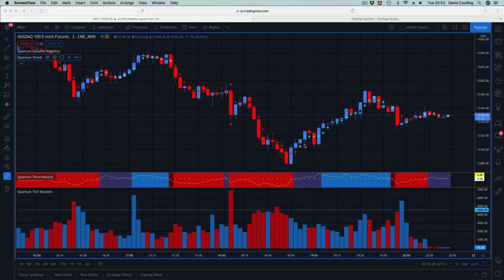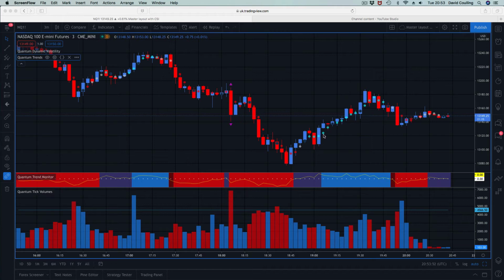You can see it again here. If you look at this phase here, we've got the trend dots moving lower, then they start to curl up. And the other thing with the trends indicator, when it's in bearish trend, they're obviously above, pressing down on the price action, if you like. When the phase turns and starts to reverse, they move through the candle body and then to the underside and start to push up again. You can see they move into the body here and they start to push up again.